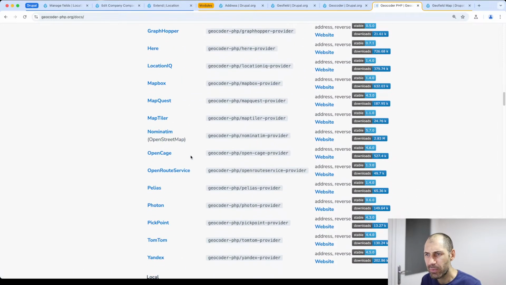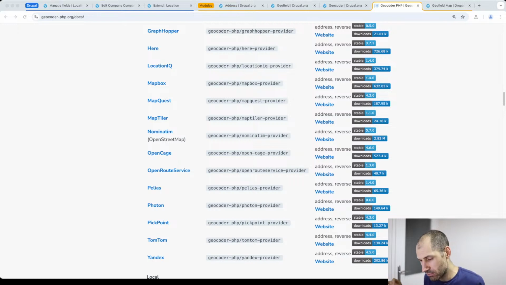That's probably monthly. But then the other one which is popular is OpenStreetMap. So that is a free version. And the good thing about OpenStreetMap is that it doesn't require an API key, whereas Google Maps does. And you have to go through the whole process and create an API key. And I don't know if it's actually free. I think if you use a tiny amount, it is free. Or you need to put a billing address or something in there. I don't know.